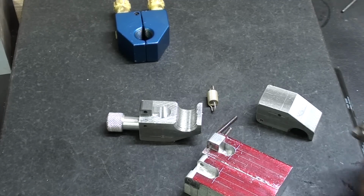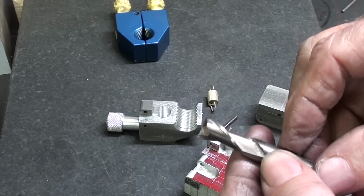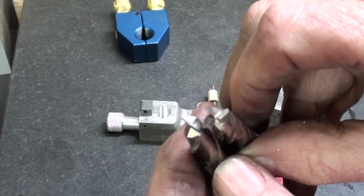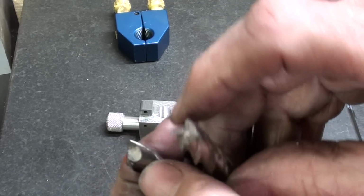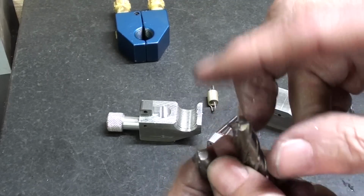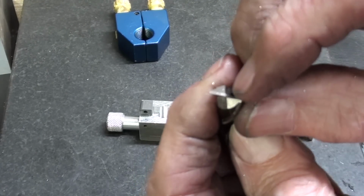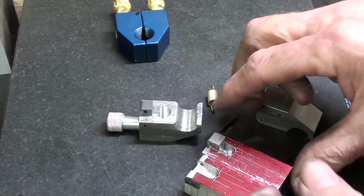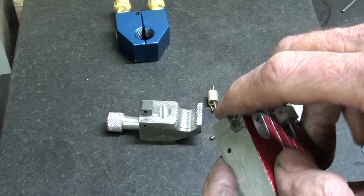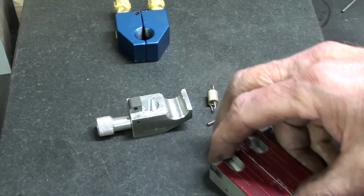The next thing I'm going to do is kind of tricky, so listen carefully, and you have to use a 3/8 end mill, 2 flute, not 4 flute. See the difference? You cannot plunge cut. This is going to be a plunge cut. Actually, I'm drilling with an end mill, and the 4 fluter does not cut right in the center. This will cut almost to the dead center, but not really, and that was and is the purpose of the 1/8 inch hole, as well as to pull the spring into place for assembly purposes.